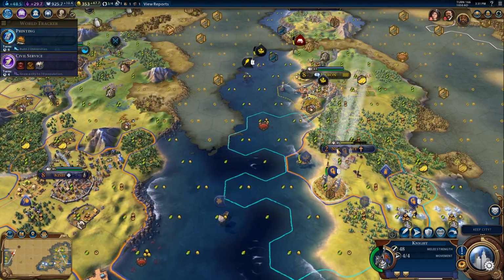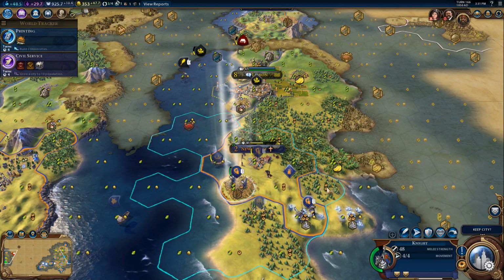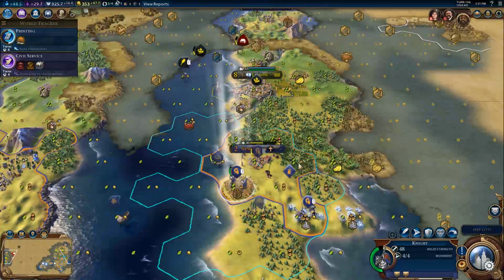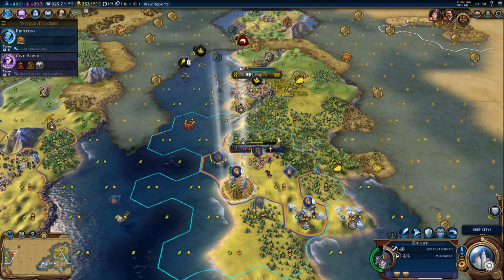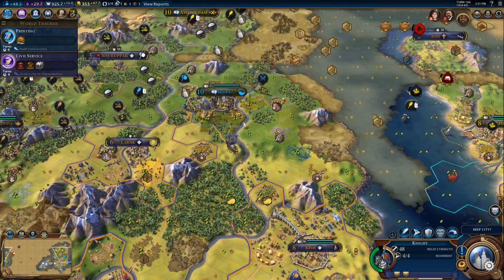Maybe we do want to destroy that city and place it here instead. We do get both bananas. Don't get that fish, but you wouldn't get it anyway. There'll be less overlap with Lisbon. A lot less. So yeah, okay.